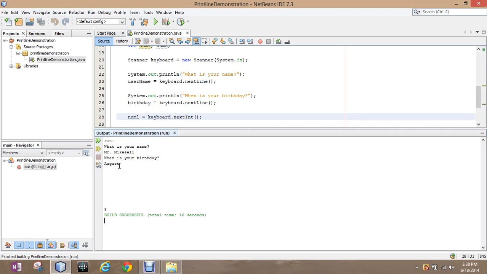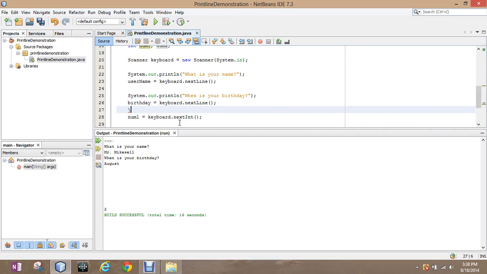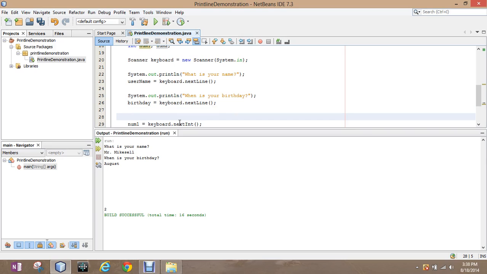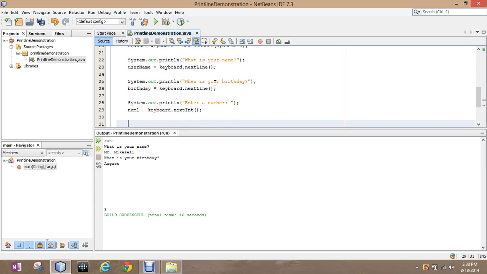But notice how our user had no clue what was going on. So that is why these system.out prints above the variable we are asking for are very important. So enter a number, semicolon at the end. Now it'll let us enter a number.